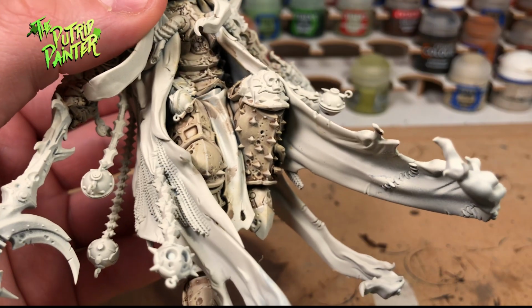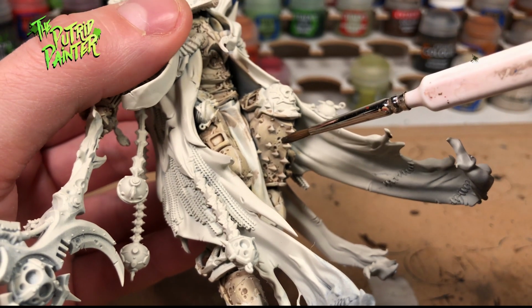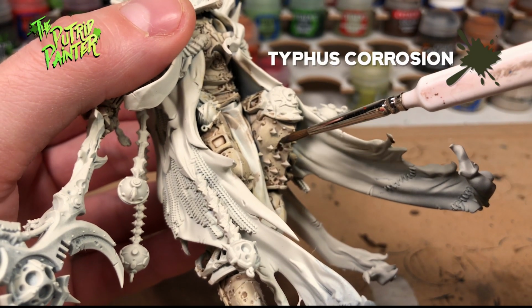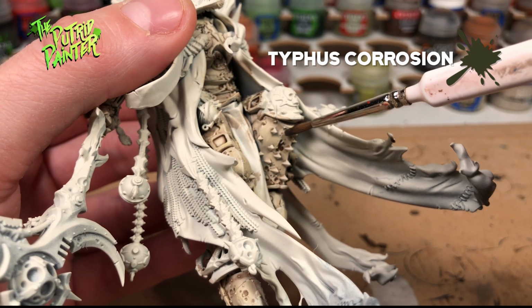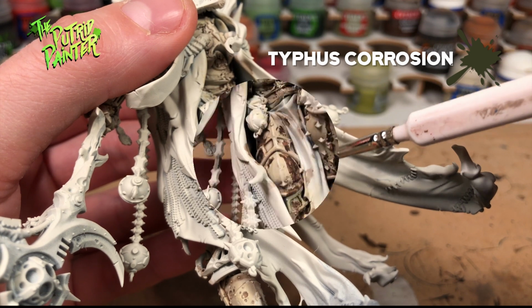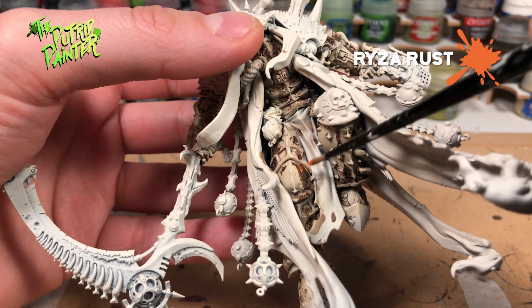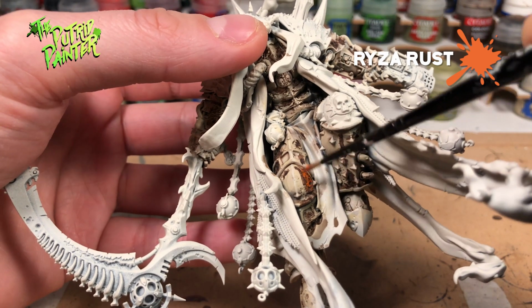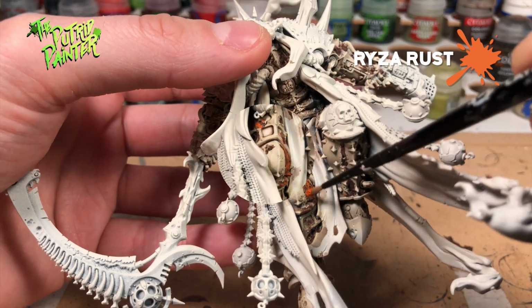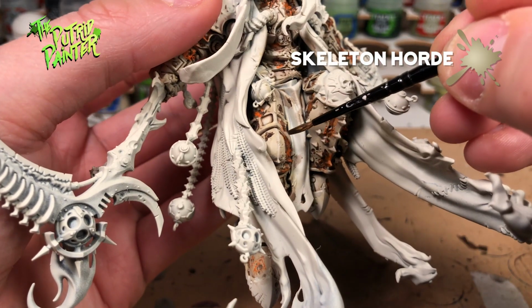The basis of the white armor is done, but it is of course way too clean for the Death Guard. I will use three steps to do some weathering. The first step is Stirland Corrosion. Second, I give it a dry brush of Ryza Rust in various places. Lastly, I use Skeleton Horde to dirty up the armor a bit more.